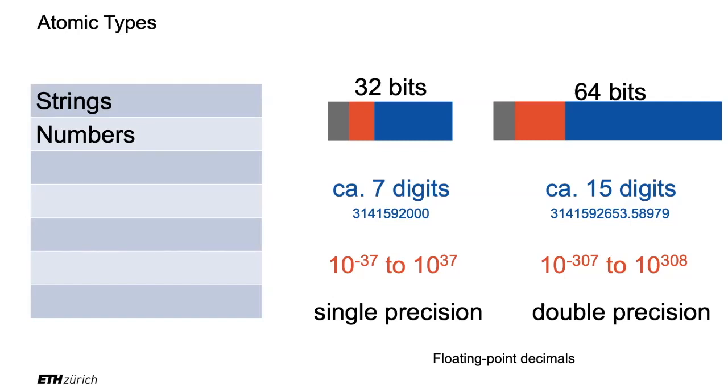And the gray zone has the sign, negative, positive. Double precision, it's just that you can have 15 digits of precision. But again, it's floating point, so you can have 15 digits, but maybe 200 digits after the comma, right? As long as you have no more than 15 that are non-zero in a row. And then you can store it with double precision.